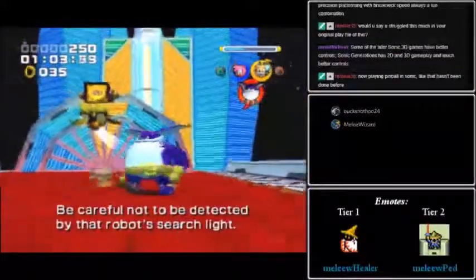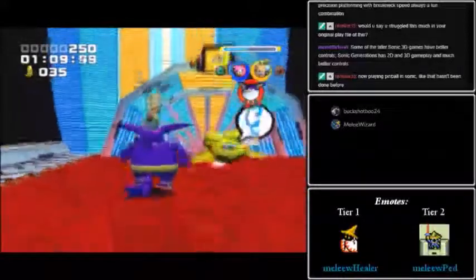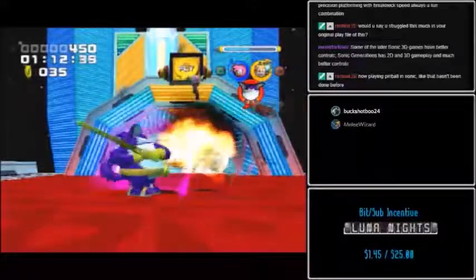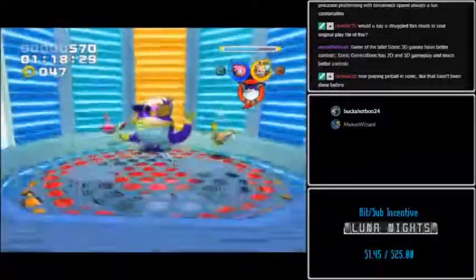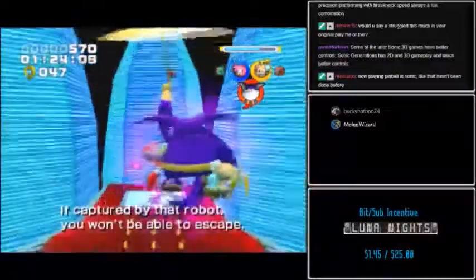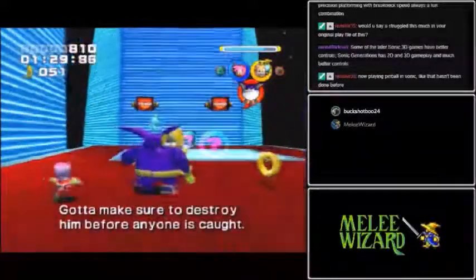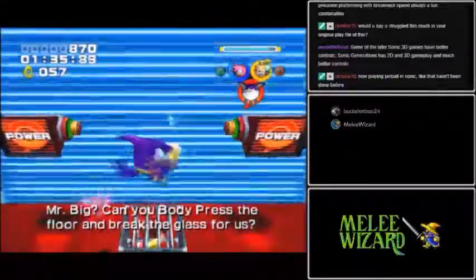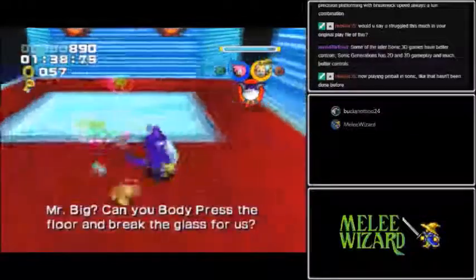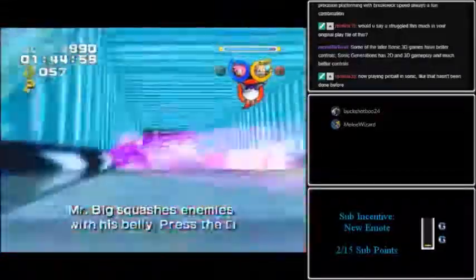Careful not to be detected by that robot's searchlight. If so, he'll call his friends. So yeah, if that robot catches you, it'll summon extra enemies. So you're just going to want to stun it and just kill it, basically. Umbrella time! Oh, a note too with the leveling system. If a character is in the lead spot when you hit a checkpoint, they will get a level. Yeah, I noticed that much. Otherwise, it's based on pickups that enemies tend to drop. Mr. Big squashes enemies with his belly. Press the square button for both.